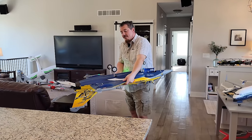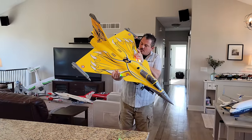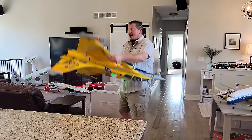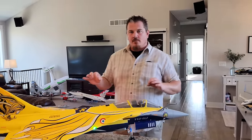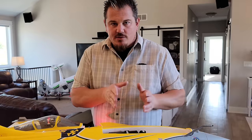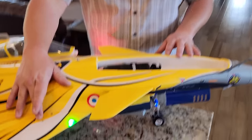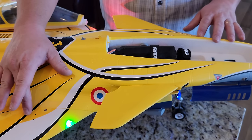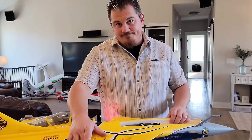Okay, now we're tail heavy on the front, nose heavy on the back, but I'm right there in the center and we're close. So I would say I'm comfortable starting there. Here's why. On a plane that flies weird, like the Rafale, and I say weird, it is different, okay? I want to not be too tail heavy and I want not to be too nose heavy. So I have to necessarily err on somewhere in the middle. I think the people that are flying this a lot are gonna tend to wanna go so that it's balancing somewhere back here, okay? So that it's tail heavy, even back here, okay?